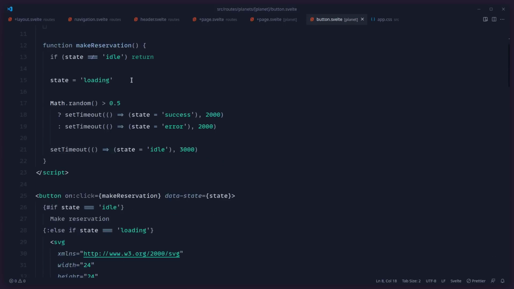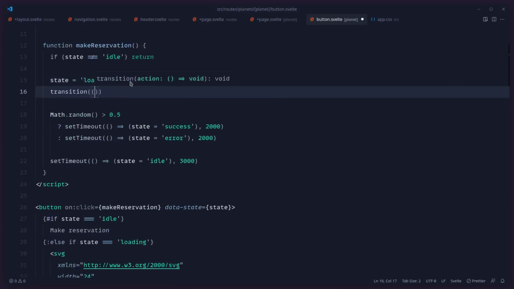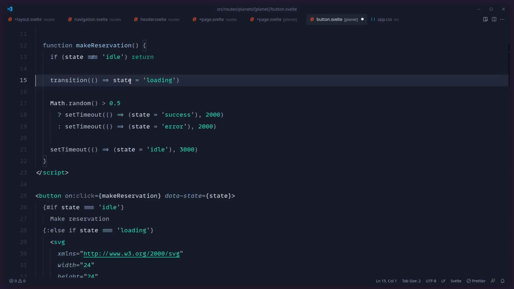So now here where it's state loading, I'm just going to say transition. So whenever you change your state, pass it the callback. I'm just going to say state loading. Awesome, basically that's it. So now we need to change this for all the other occurrences. So now let me just go here.